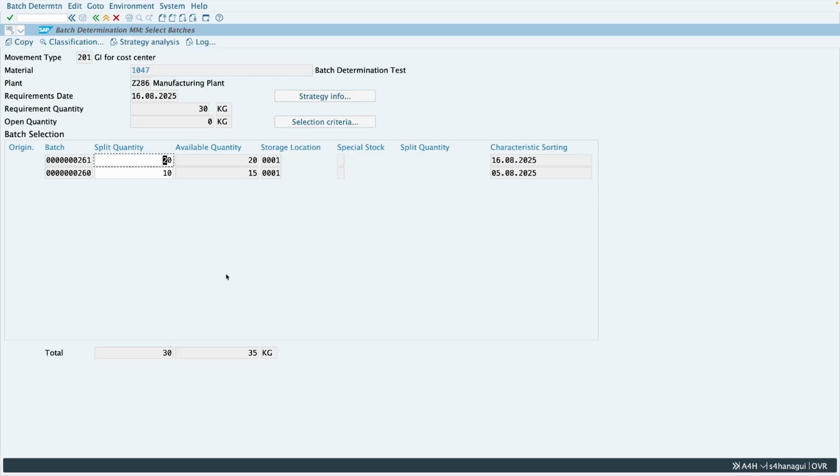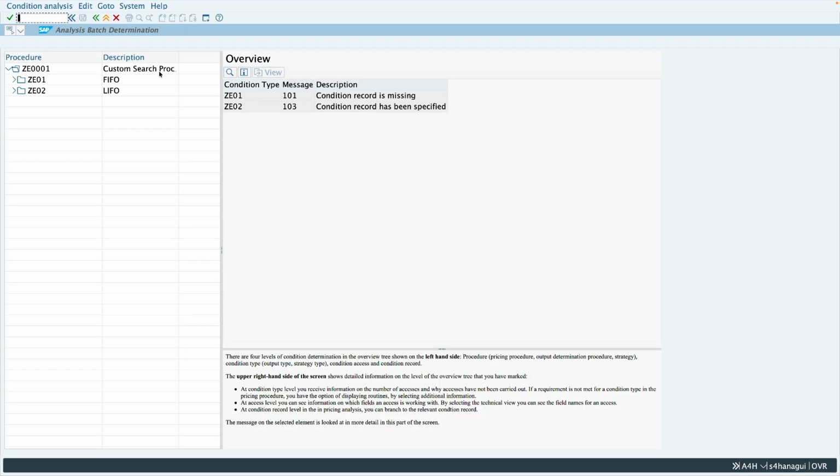And this time you see the system has sorted based on the date of last goods receipt in descending manner. And if we click on the strategy analysis, you can see this time for this strategy type the condition record was missing. That is, we deleted this condition record and we maintained the condition record against ZE02. And hence the system picked this strategy type to determine the batches for posting the goods issue.